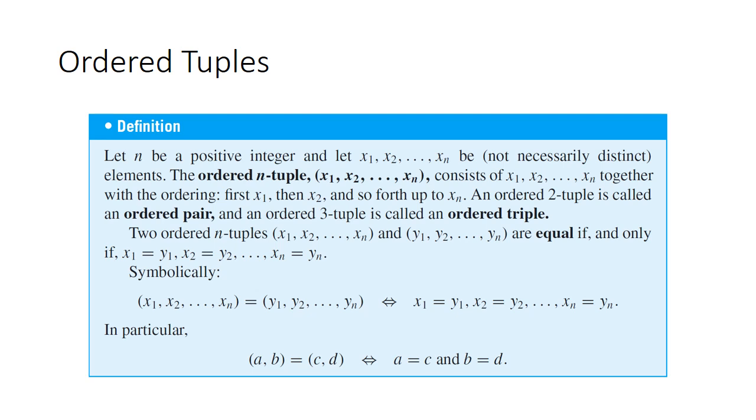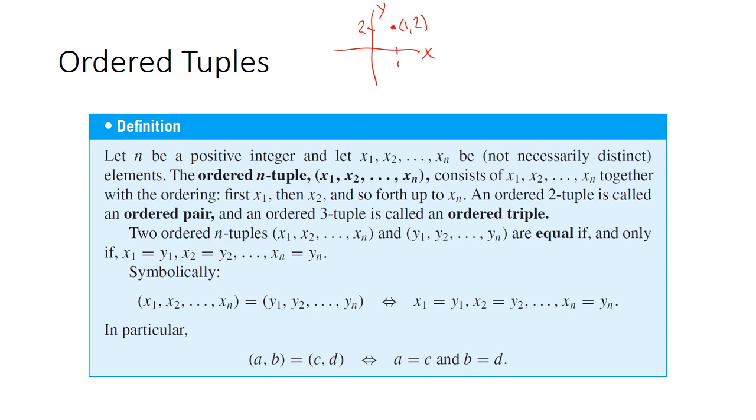Okay, let's look at our next definition, which is ordered tuples. You're already familiar with the concept of ordered pairs from your math education. Ordered pairs, like in the XY plane, you have X here, you have Y here, and then you could have a point here, maybe it's the point (1, 2). That's an ordered pair, so you've already learned quite a lot about those.